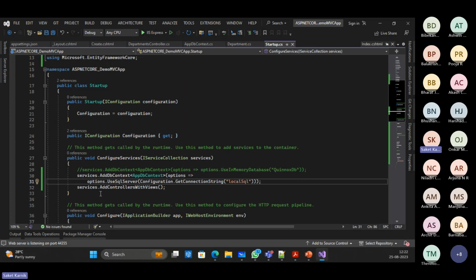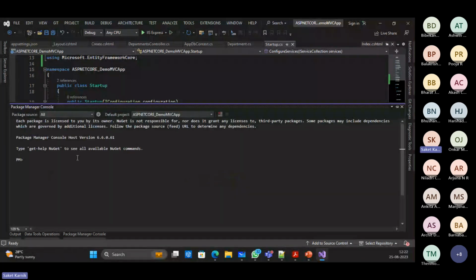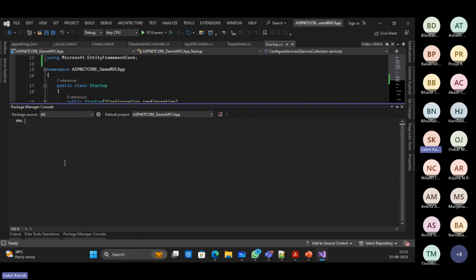So here I go for migrations. For that, I go to Tools, NuGet Package Manager Console option, which opens a PowerShell console within Visual Studio. Let's issue the cls command to clear the screen. Here we say Add-Migration, because this is the first migration.